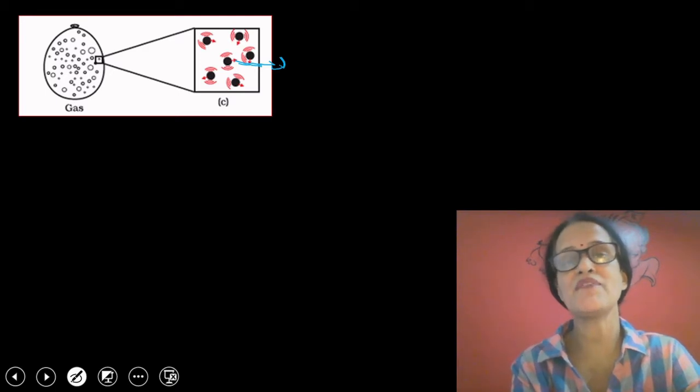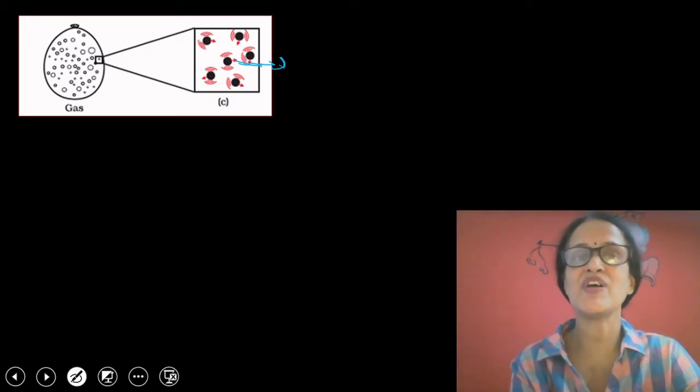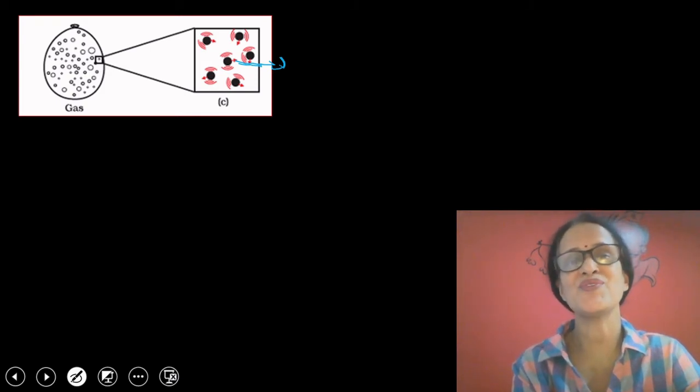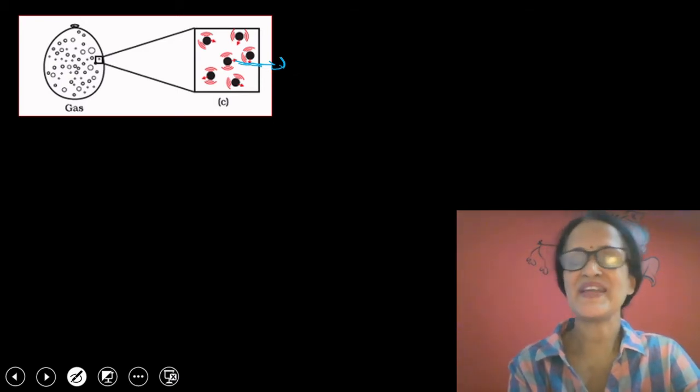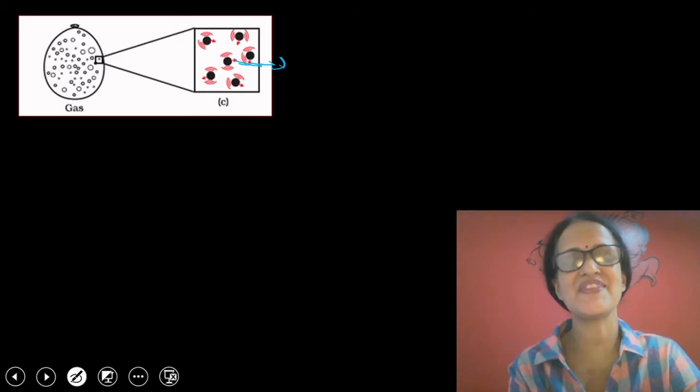Why do they have complete freedom of movement? They have complete freedom of movement because the interparticle forces of attraction between particles are very less. I can correlate this with an interesting example. Suppose the teacher comes late in your class. Then you will take full advantage of the situation. You will move here and there. You will have the complete freedom of movement. In that position, you are also representing the gaseous state.